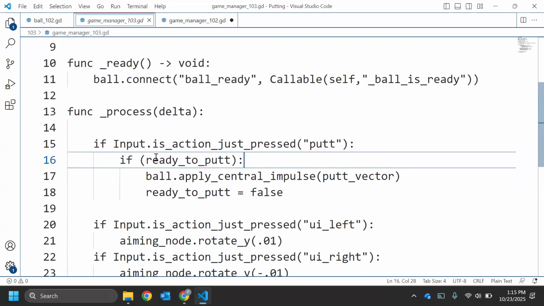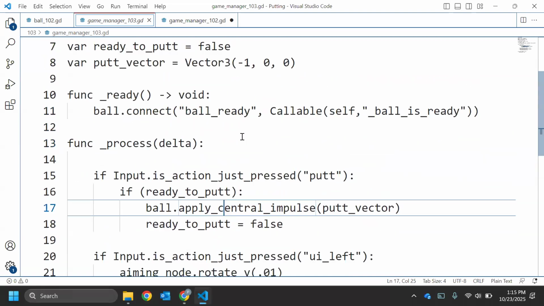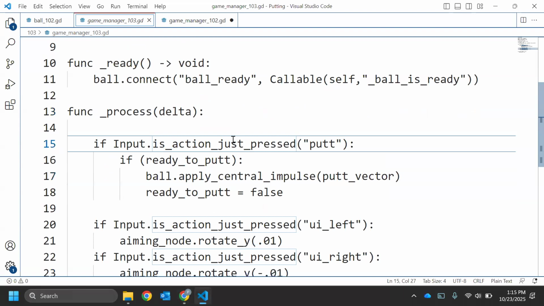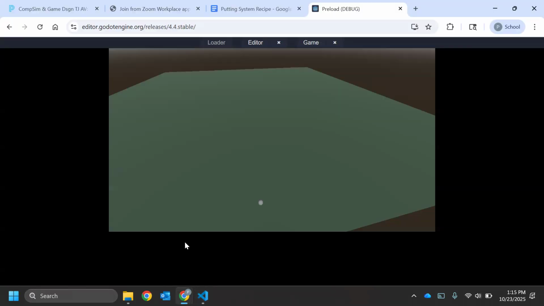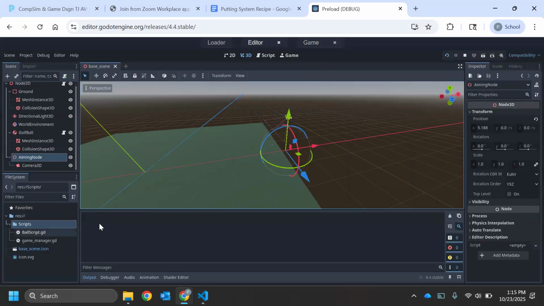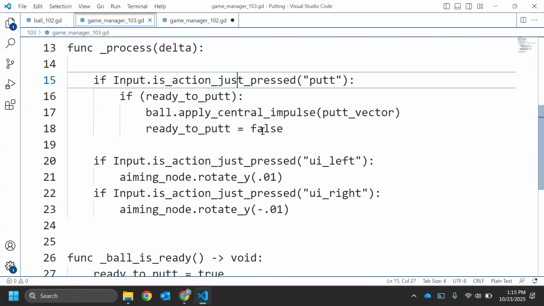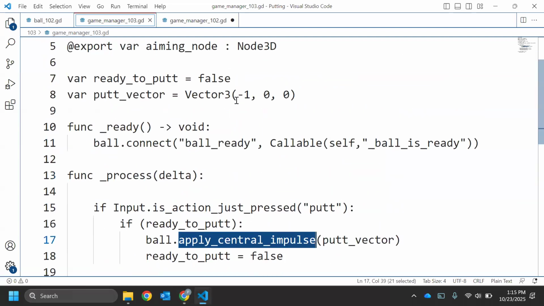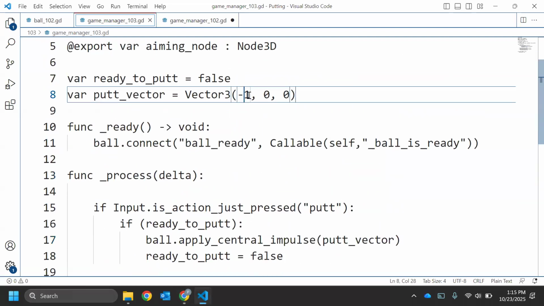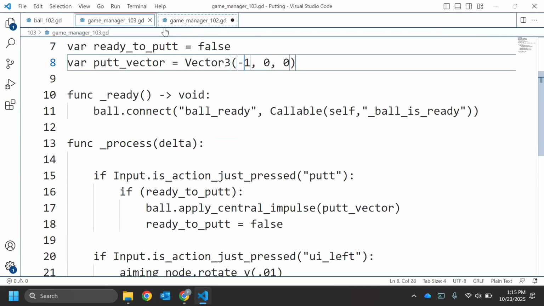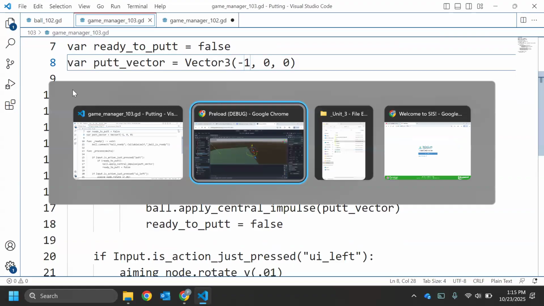So in 103, what did I do? Did I not do that? That's my game manager 3. Oh, okay, never mind. For 103, I didn't apply that just yet. I just said, hey, I'm going to apply my central impulse of the putt vector. Here I just said it's a -1. I did a lot of different things with these.